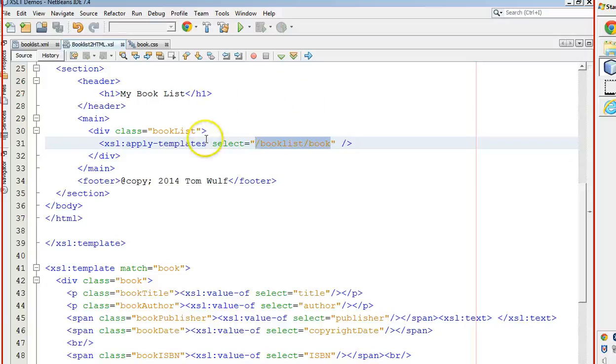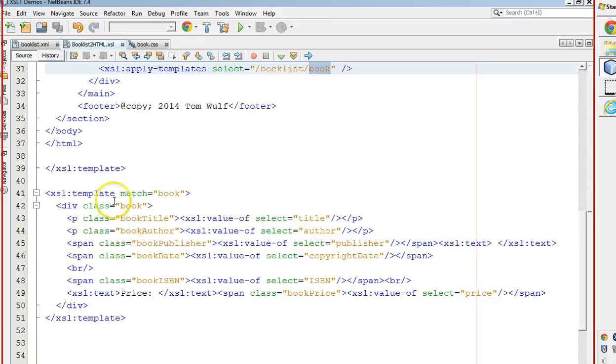Then when I apply the template, it matches the last part of this. So the template is called book, match book. And then for each one of those books, it creates this output format here, a div. And you can see how it's putting the HTML markup around the content. Okay?